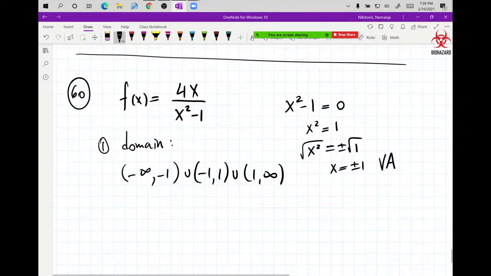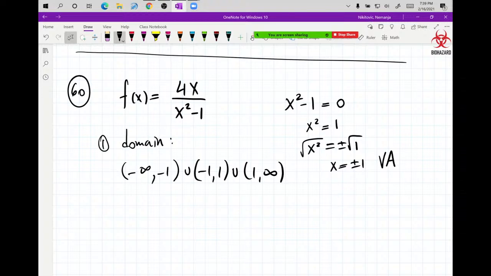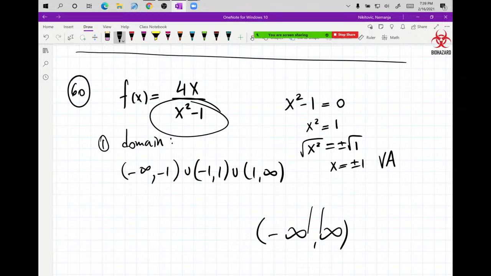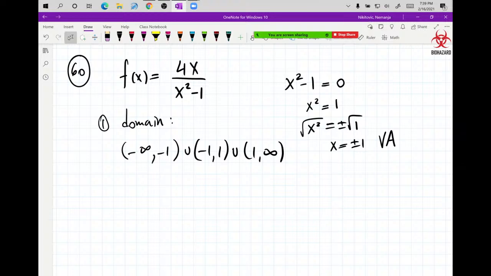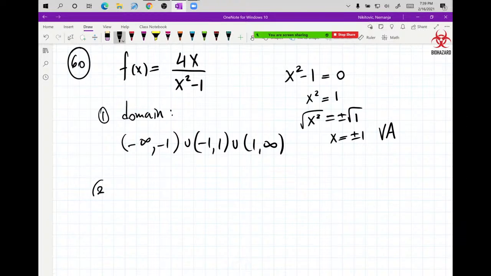So if you have a polynomial, like let's say 4x, it has all real numbers as the domain. And then you have to chop it up with this particular denominator, which could be 0 at 1 and negative 1, which is why we have this. We have still negative infinity to positive infinity in our interval, but we also have two interruptions, which are where the asymptotes are. So when I draw this function later on, this function is going to have three pieces because the space is cut by two asymptotes into three separate regions.